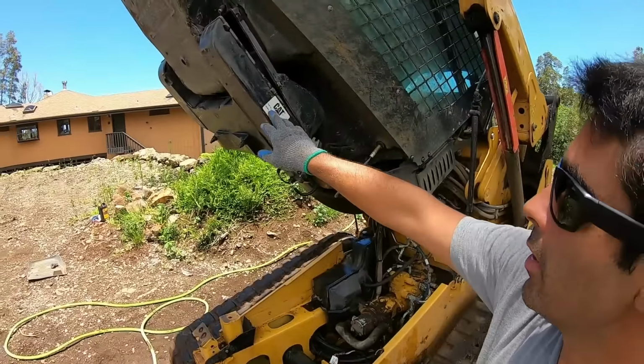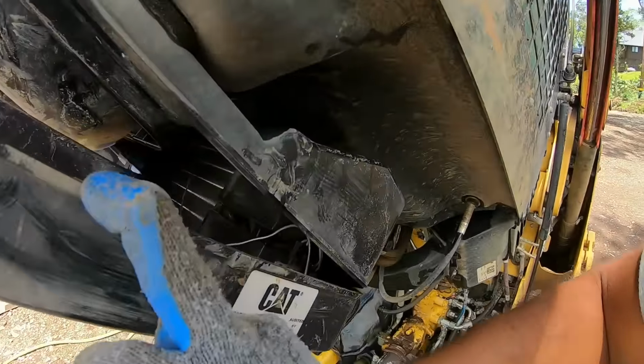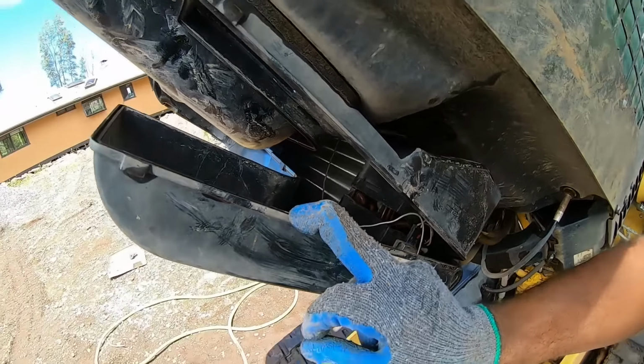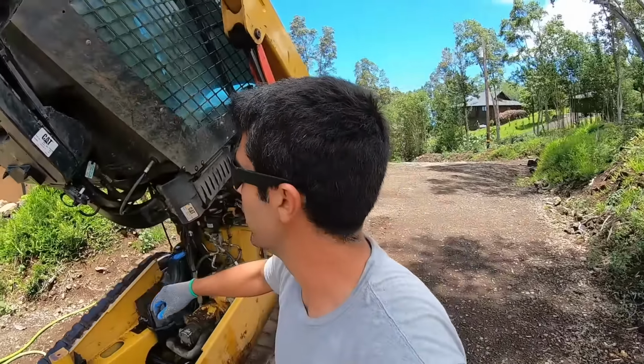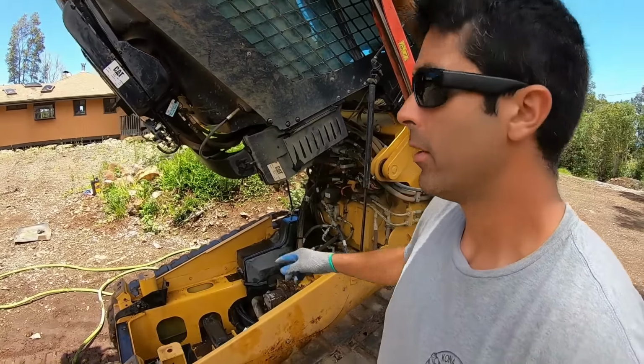Okay, so I opened this up and there is no filter. Looks like it's just the AC condenser in there. You kind of see that. And it's actually really clean. I'm surprised how clean it is. So I'm just gonna open this up, clean this out, and I'll go from there.